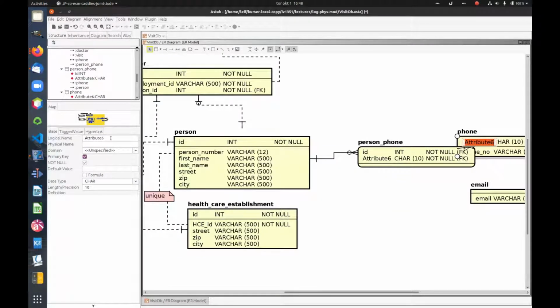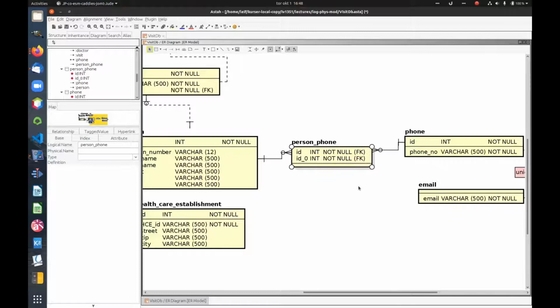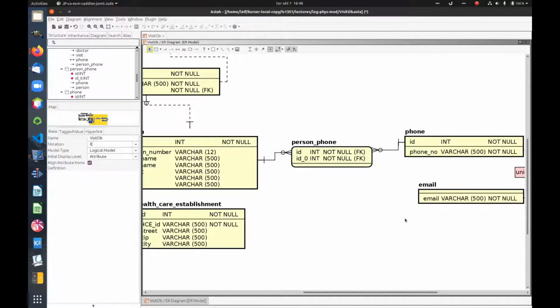Let's decide that the phone has a surrogate primary key. I don't know if it's completely meaningful. Maybe we could use the phone number as primary key. But okay, you can think about that. I'll just do it like this to move forward, not to make the video longer. It's already too long.